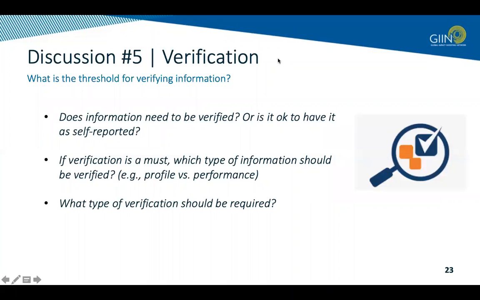So we have a lot of voices, but there are a lot more people on the line than the voices we had, so I would love to hear everybody. On the information on the list, does it have to be verified? Is it a must have? Is it a nice to have? Is it not needed, just state that the info is self-reported? Or I don't know about this question yet.